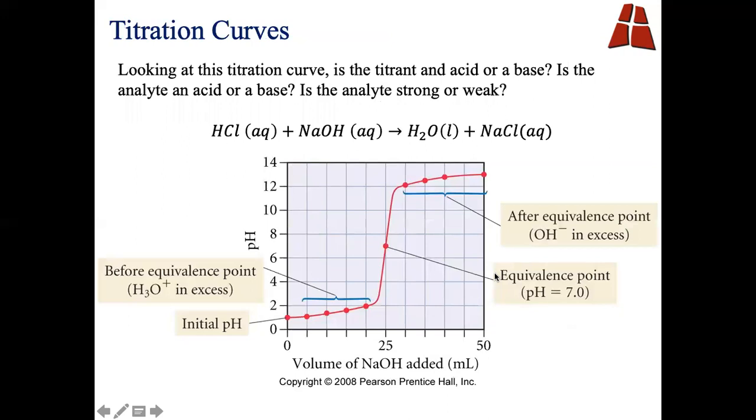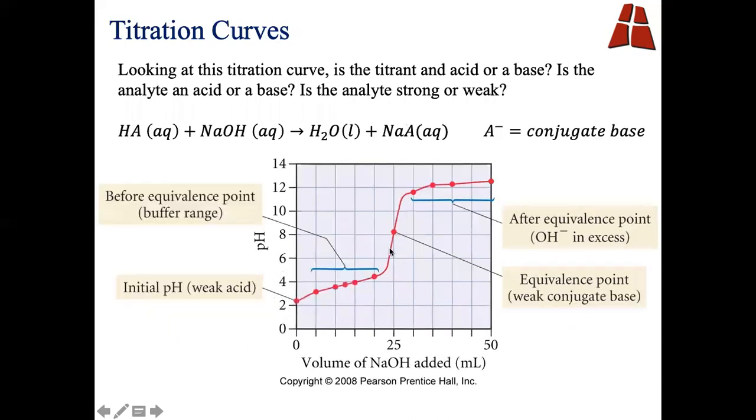That leads us to titrations, in fact. So a reminder that if we have something like a strong acid and a strong base being titrated, our equivalence point will be 7. If we start with a weak acid, our equivalence point will be just weak conjugate base being present, meaning that our overall pH will be basic instead of neutral. And everything before that should fall in a buffer region, right? And so once we start adding our titrant, we can calculate the pH using Henderson-Hasselbalch. Otherwise, at the equivalence point, we need to calculate the pH by figuring out how much of our conjugate base we have produced and doing an ICE chart at that point, right?